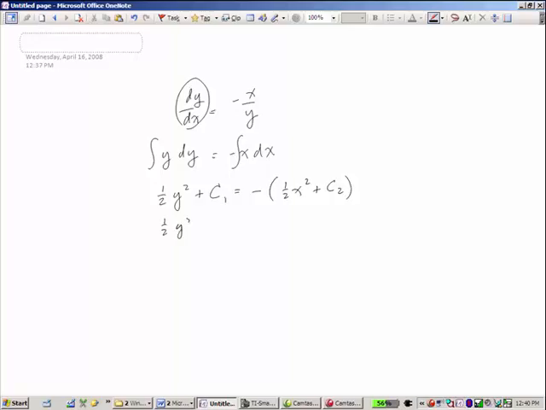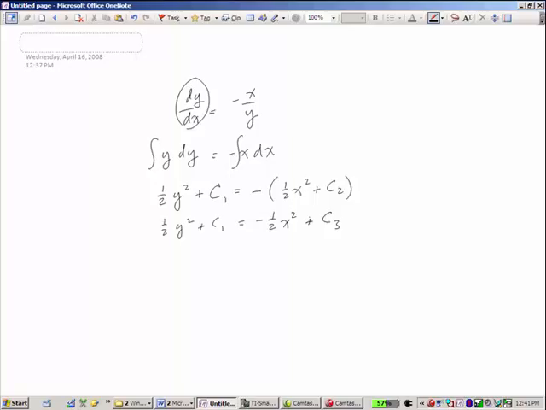So 1/2 y squared plus C1 is equal to negative 1/2 x squared, and I'm actually going to say plus C3, because if I multiply a constant by a negative, what does that do? Wait, wouldn't it be minus? I'm asking the question. So if I multiply a constant by a negative, what does that do? It just makes another constant that happens to be negative. But what if the constant was positive? It is positive. So a constant just represents something that you're adding. It doesn't represent the sign, so that's why I'm going to say plus C3.